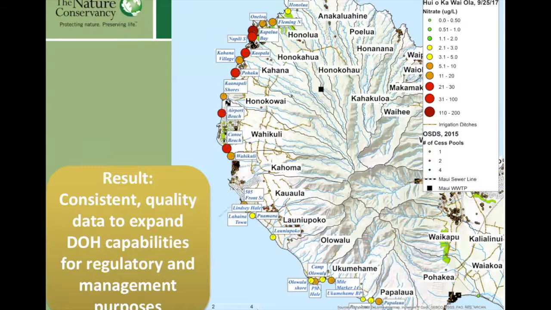And in our case, there are some big red dots up here, and there are places that have both cesspool and golf course problems, right? And then you can use this data to go back and verify those models, so you can then look at places that might not have as good data. So they kind of work together a little bit. Okay, so that's case study number 1.